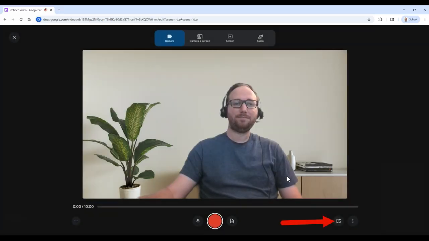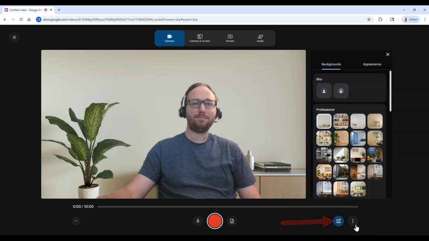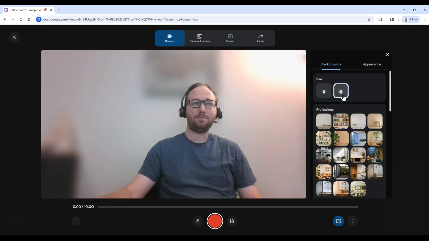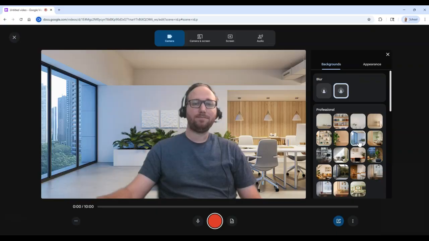If you choose the person icon, you will see various background options available to you. These include blurring your current background or using a virtual background. In addition, you can change the appearance theme here as well.